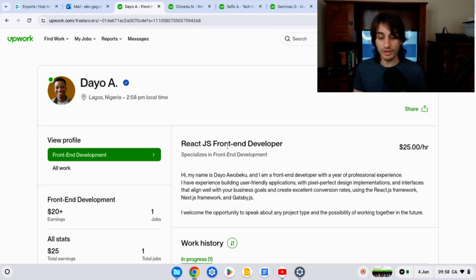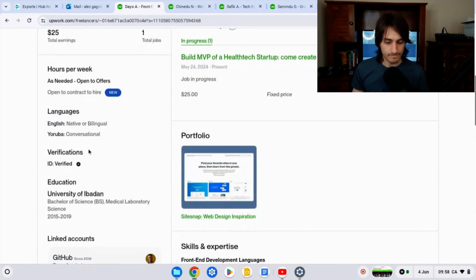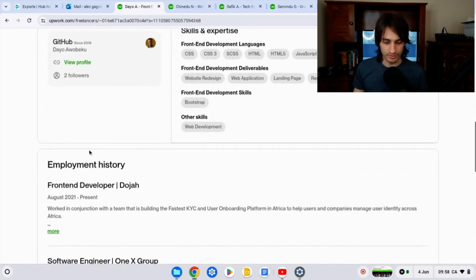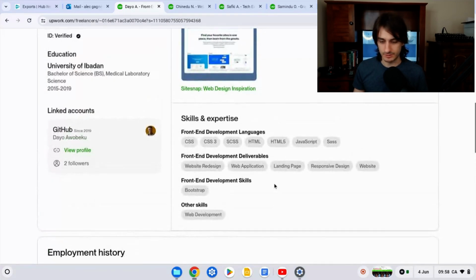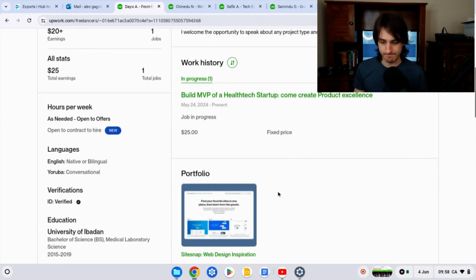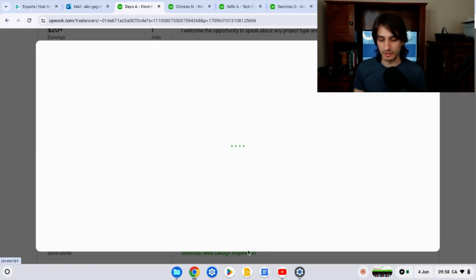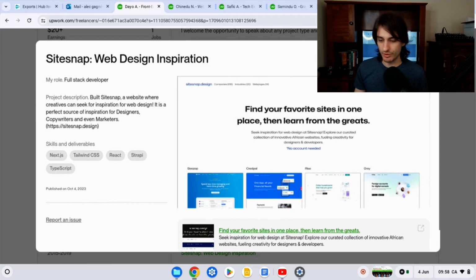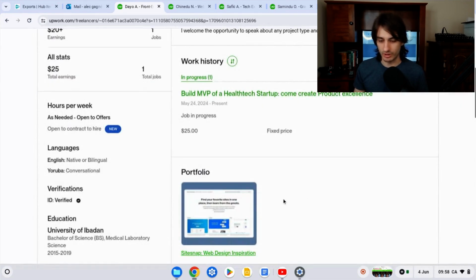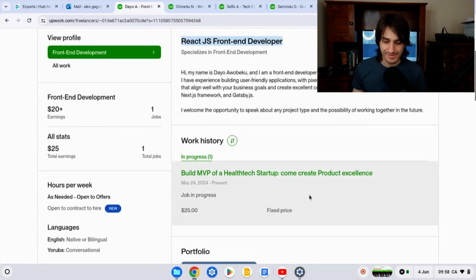React.js front-end developer. Okay, that's great. You do have a specialized profile for technology, so that's awesome. Exactly what I recommended earlier. The rest of your profile is identical. Maybe put a little bit more in your portfolio if you've made more than one project using this technology.